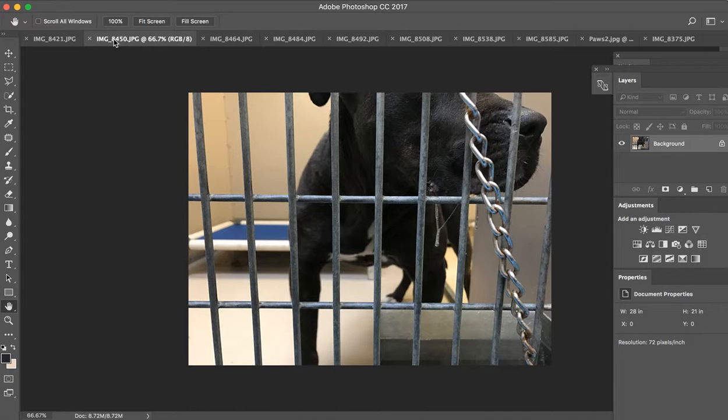And another interesting image of a dog. Again, we've got to show some stuff behind bars, and I like the fact that you are almost not showing his eyes here, so there's a little bit of mystery, a little bit of intrigue. It makes us wonder about this dog, who the dog is, where the dog may have come from, and why it's there. So I like that a lot.